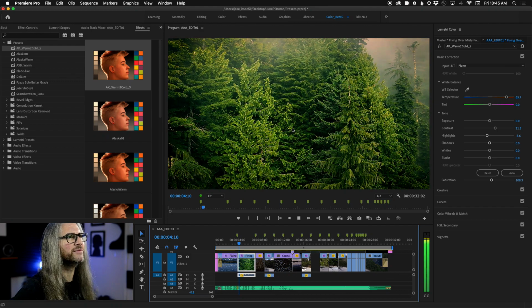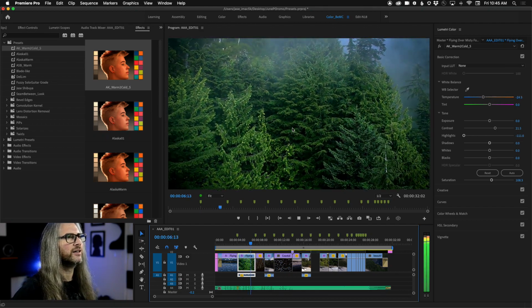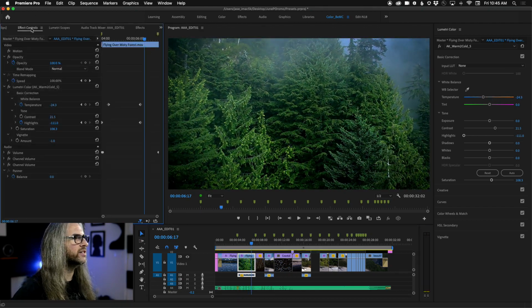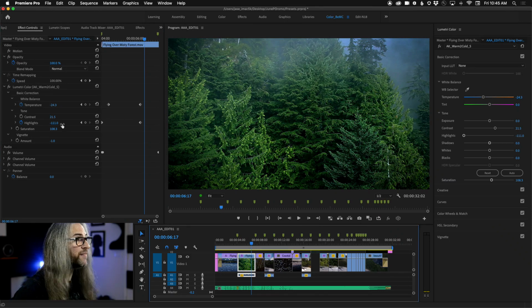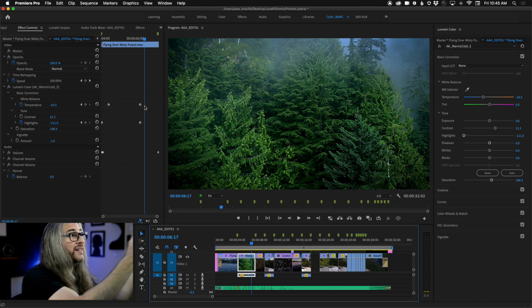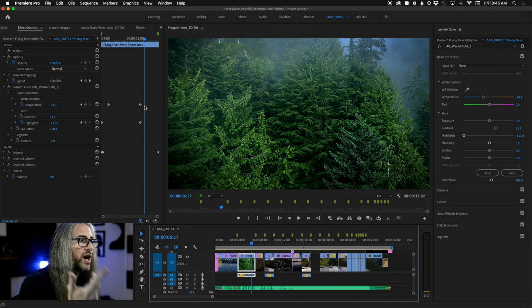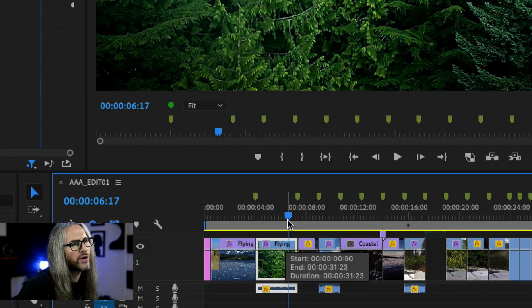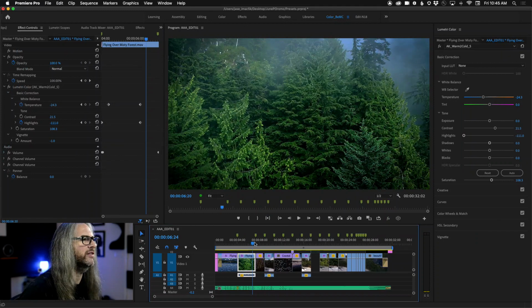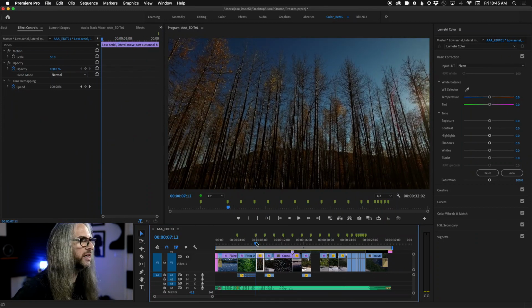Changes over time, right? Let's take a look at the effects controls and notice on this clip that those keyframes appear relatively in the same location. All right? You're seeing the final keyframe approximately 75% of the way in. Now those clips look to be almost the same duration. So maybe you don't believe me, you don't see it. Okay, let's do it on this one.